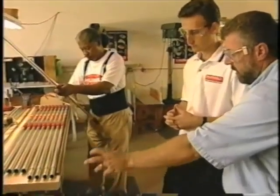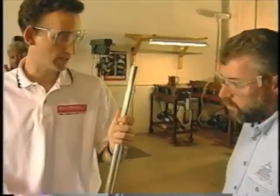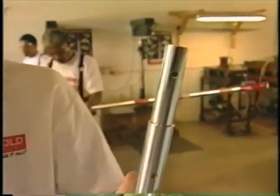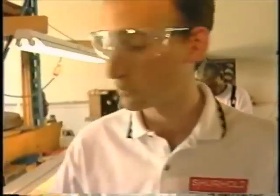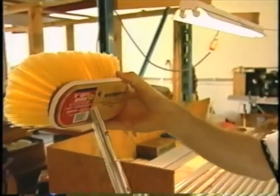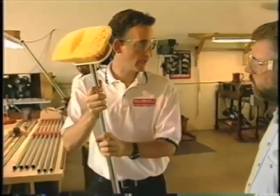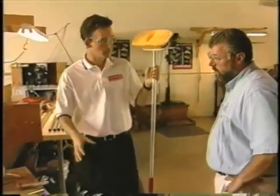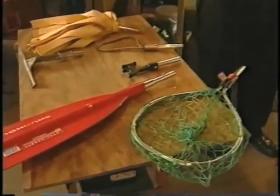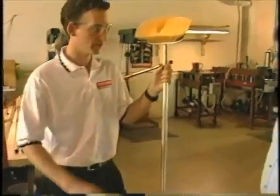Now show us how your attachments fit into this. Any one of our handles, whether it be our telescoping or fixed length handles, will attach to any one of our attachments — much like the brush that we made earlier today with you. This is one of the brushes we made yesterday. If you just take it, push the button, it snaps right in, allowing a positive lock. And you get to have one handle for all of your attachments on the boat. You're able to have one handle, all the attachments, less storage space, and more things you could do.